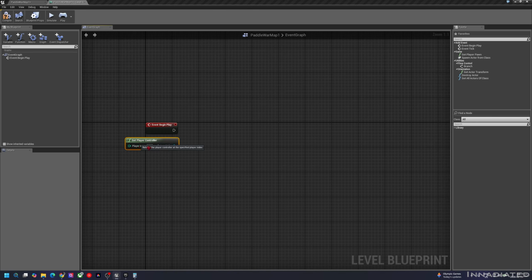So now that we have our player controller, you see there's this player index and it takes a value. Now, this is deceiving because usually the only player that you're interested in is index 0, unless you're working with a split screen setup. If you're working with a split screen setup, multiple players will have a different index.